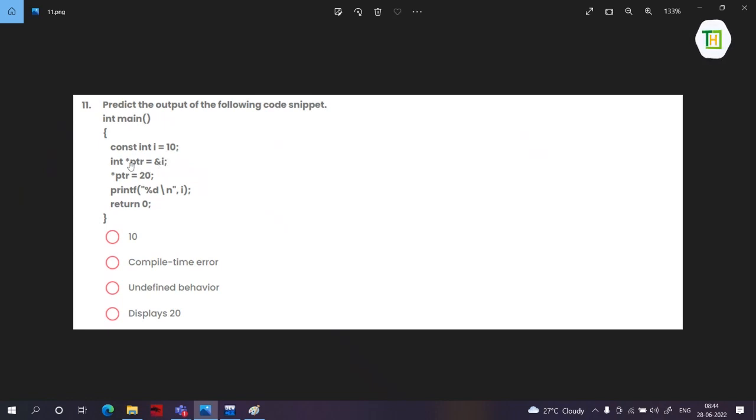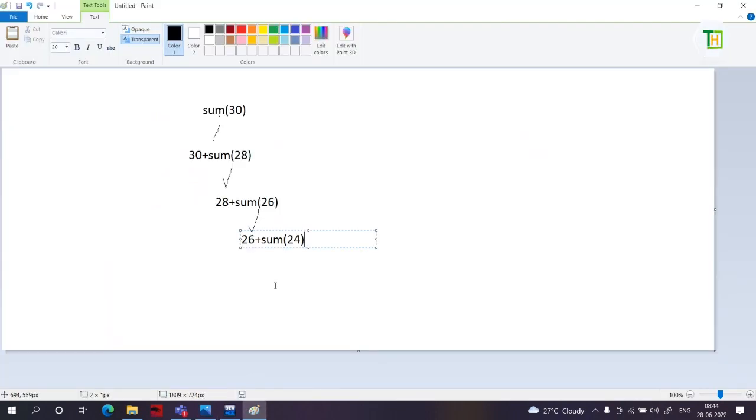Here, star ptr is going to represent the address of i. And in that address, star ptr means the value at that address. I'm going to change it to 20. The address is of i, right? The address of the i value. At this address, I'm going to change it to 20 here, instead of 10. I will give you the explanation like this.